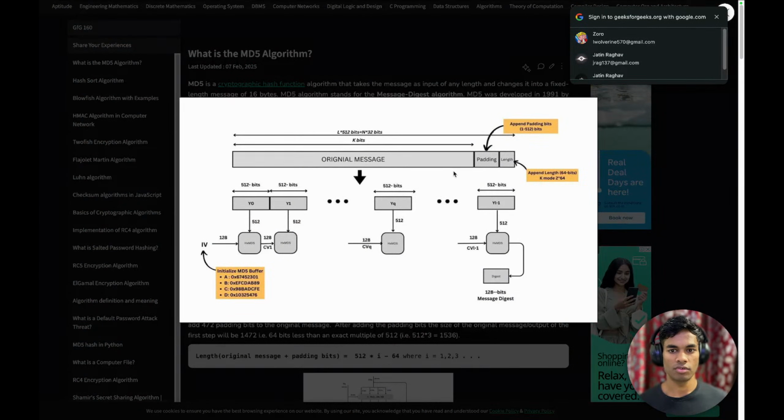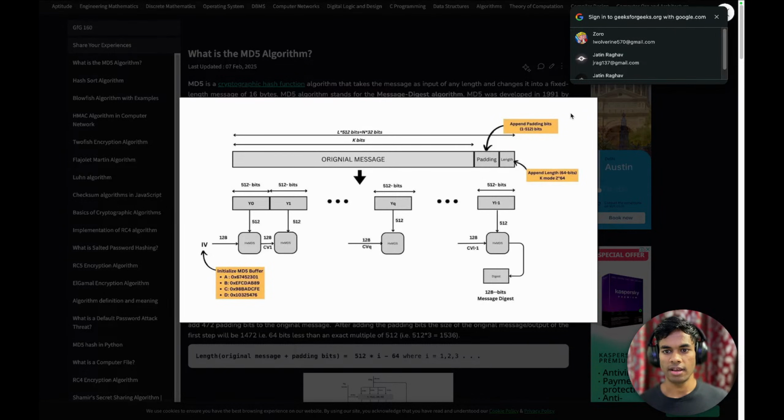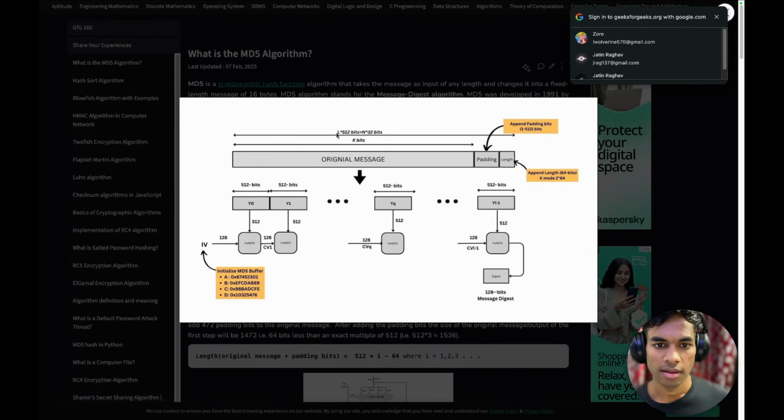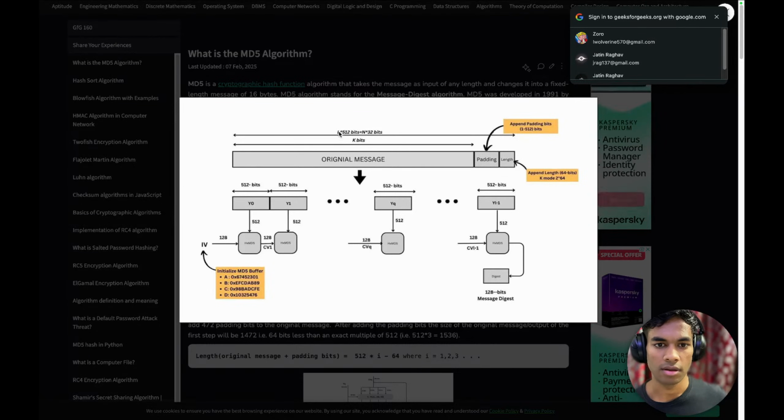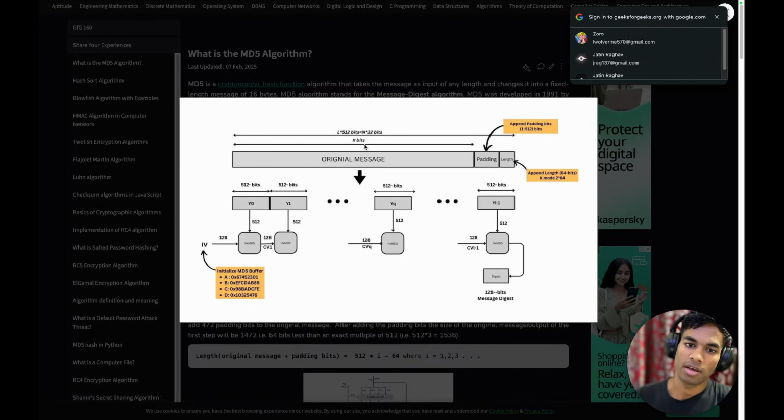Original message, padding and then length. Padding is appended, and this K is the original number of bits, and then I get L, the amount of 16 bytes, and N is the amount of 4 bytes that combine to form the new message.